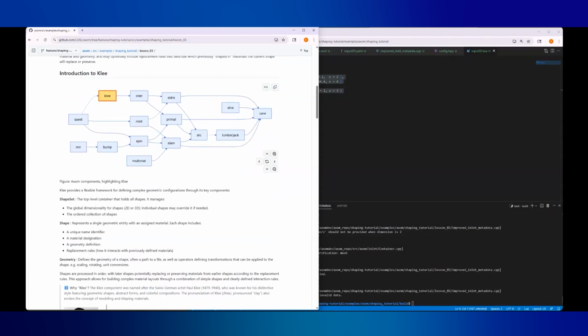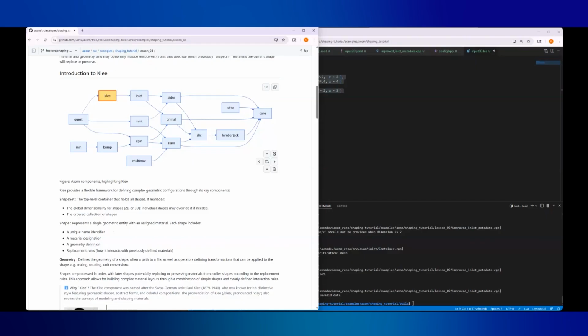Let's see, the main ideas in Klee is we have a shape set, which is a collection of shapes, and each of those shapes has a name, an associated material, which is also just a string, as well as the geometry associated with that shape, like file format.